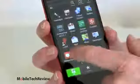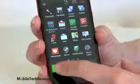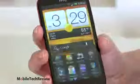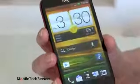Speed is just fine. It's responsive. We have our usual Sense division here of all apps, downloaded apps, frequently used applications. Absolutely no complaints about the performance of the phone.